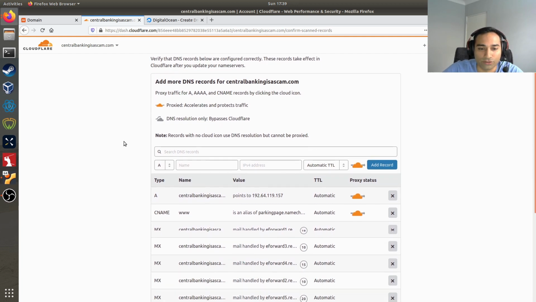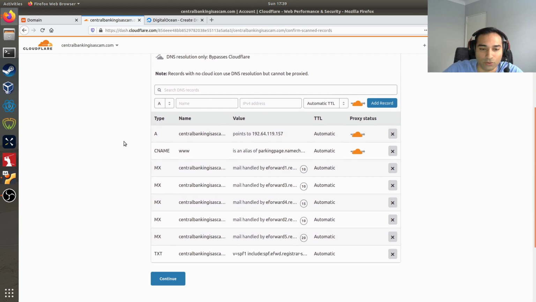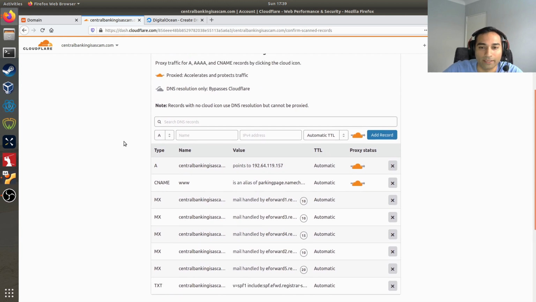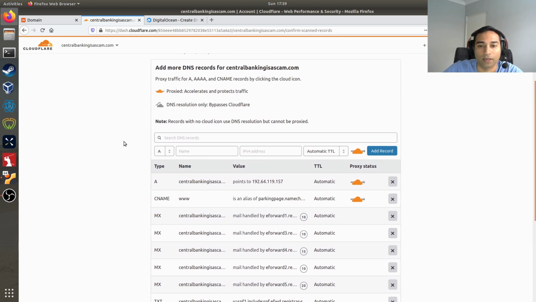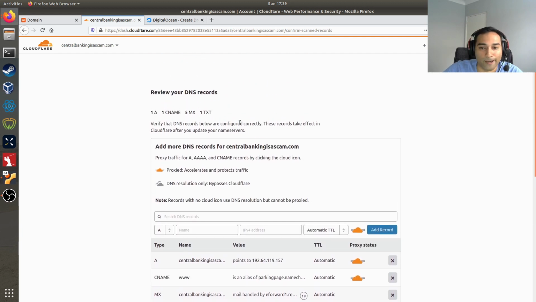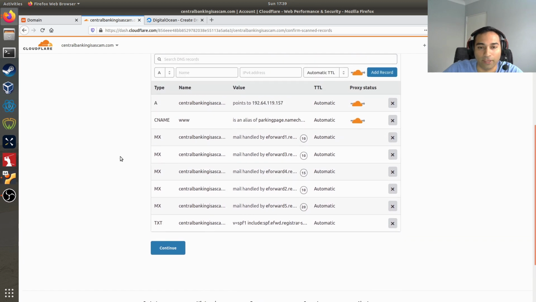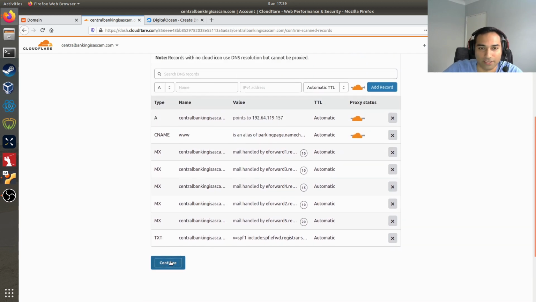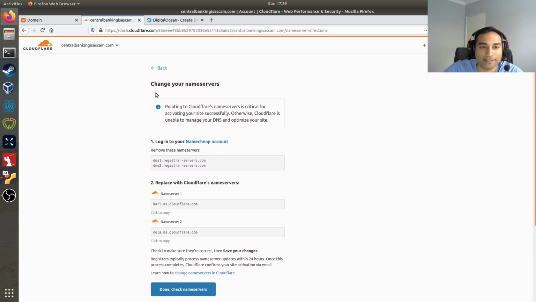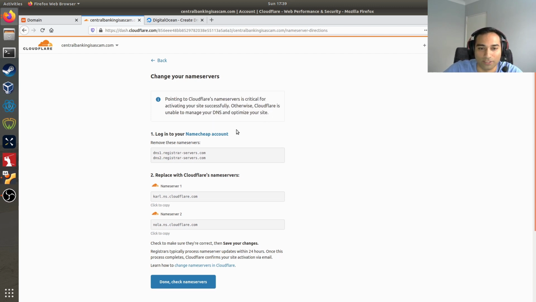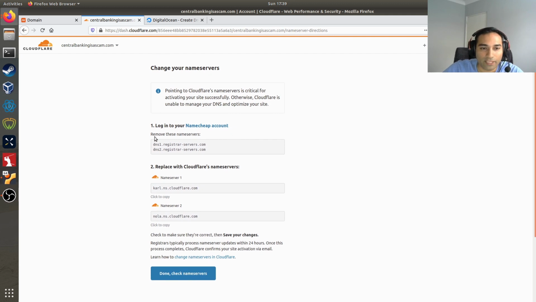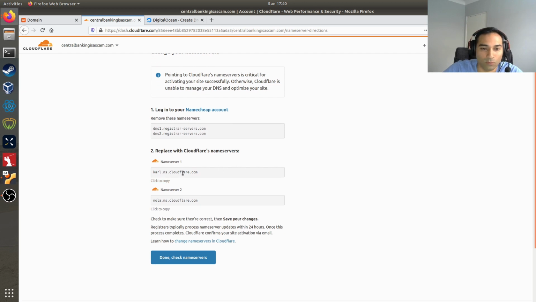So what we need to do here is just make sure that we put this through to the name servers, and that'll come later, so we'll just continue. Okay, and it says here, change your name servers. So pointing to Cloudflare's name servers is critical for activating your site successfully. Otherwise, Cloudflare is unable to manage your DNS and optimize your site. So we need to remove these name servers, and we need to replace them with this.